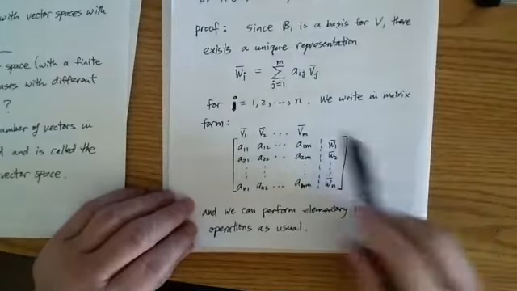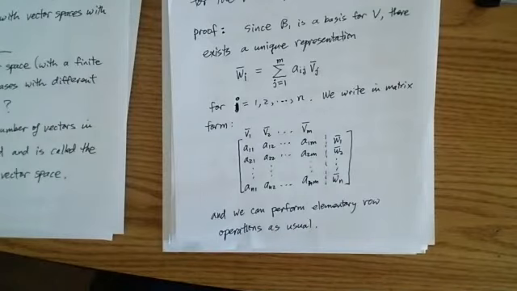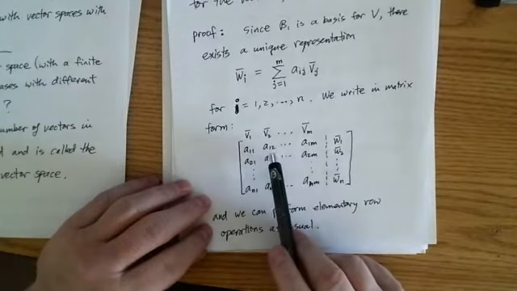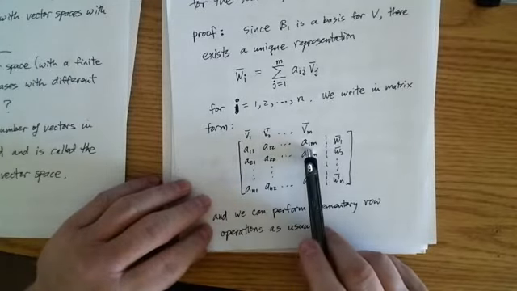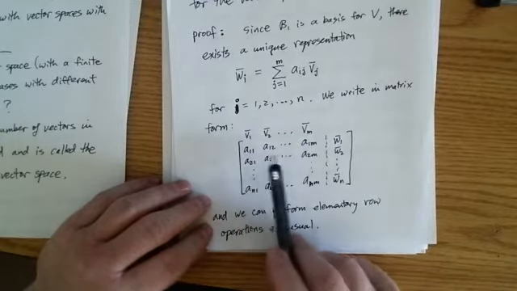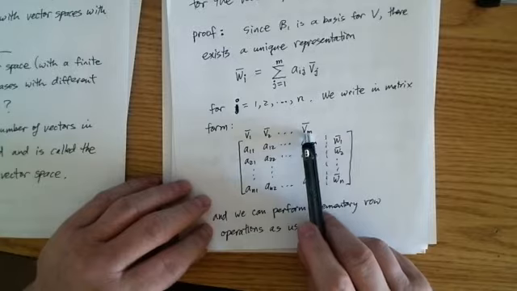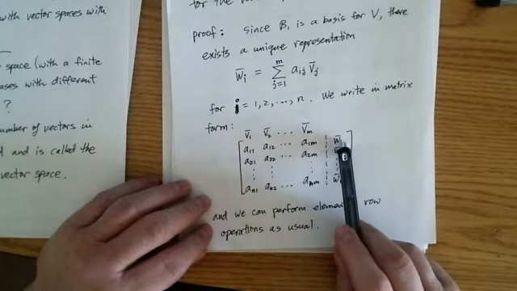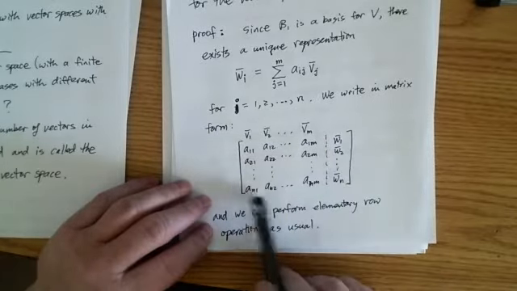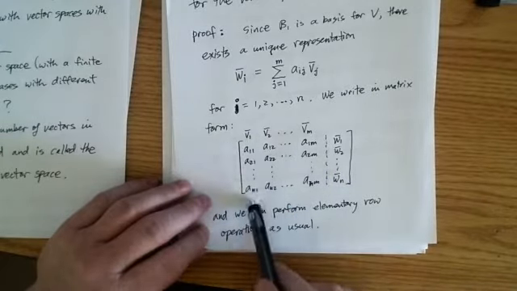All right. Now let's go ahead and write this in matrix form. This might make more sense to you here. This is kind of a neat situation. I've got a11, a12, and so forth down to a1m. Looking at this first row, it's just saying a11 V1 plus a12 V2 and so on plus a1m Vm equals W1. Then I do the same thing for the second vector, W2, and so forth. So we've got m columns and n rows.